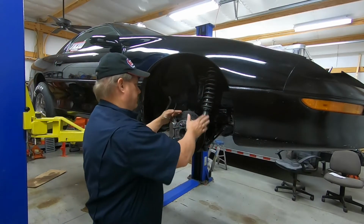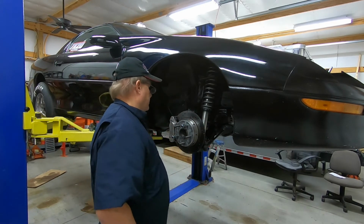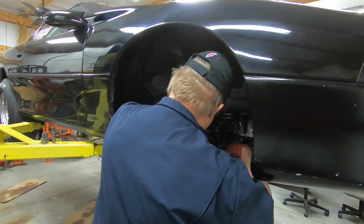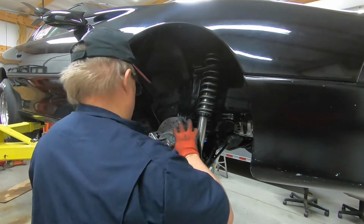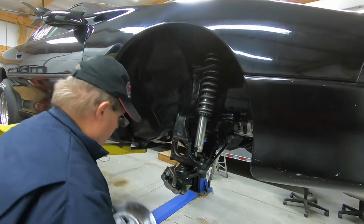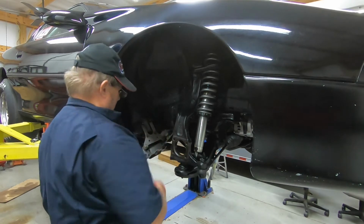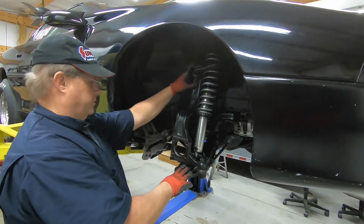Okay, got the wheel off. Get ready to pull the caliper off, the disc off and all that, and set it off to the side here. So go ahead and get all that pulled off, and then we'll see about getting to the ball joints. And we'll show you all that stuff. Okay, now I'm going to move this real quick. We'll get this pulled out of the way here. Just hang that back there. Now I've got access to the lower ball joint and the upper one right here. So let's get started with that.